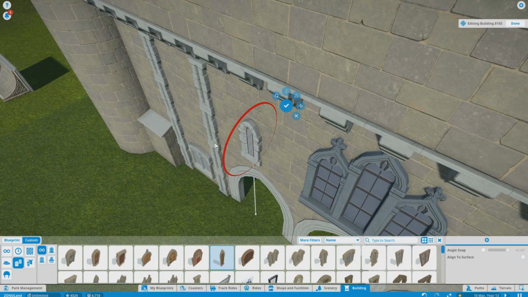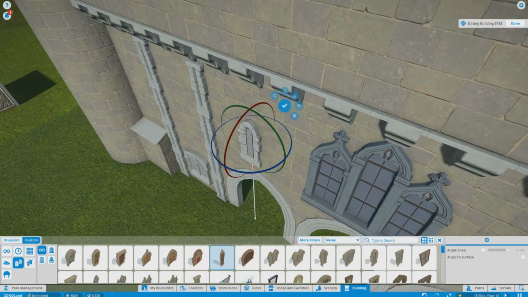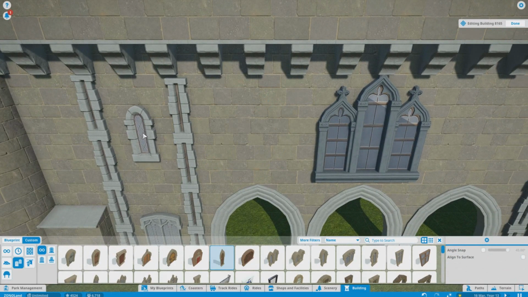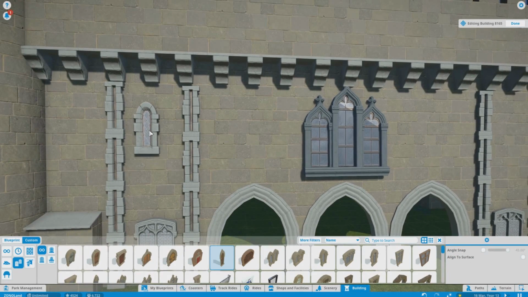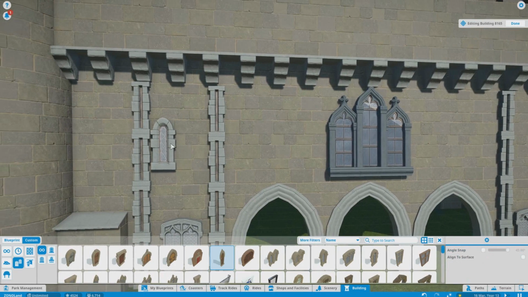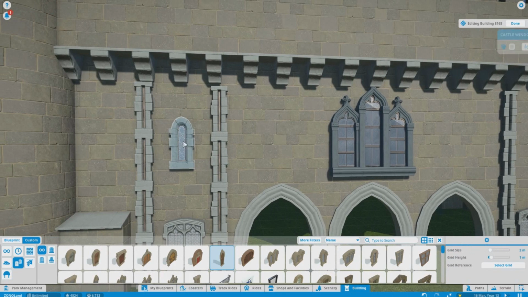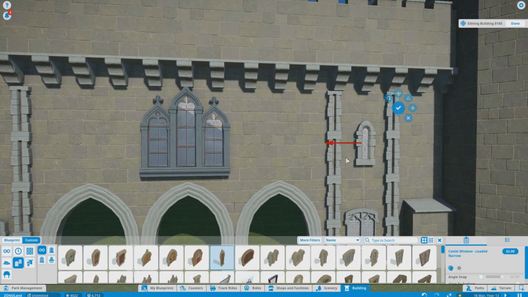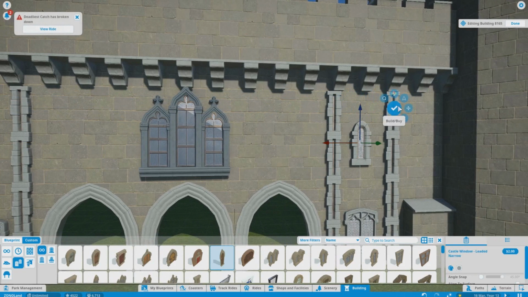Have that one like this. Good, good, good. And then just move him. Stick him about here. Nope. About there. Control X. To there. Control X. No, apparently not.